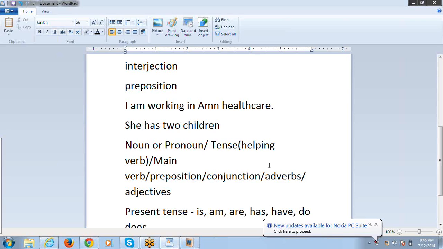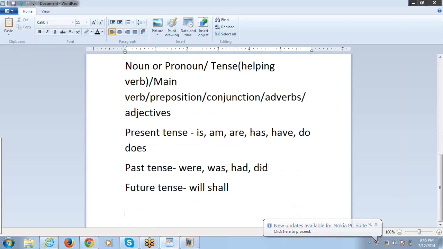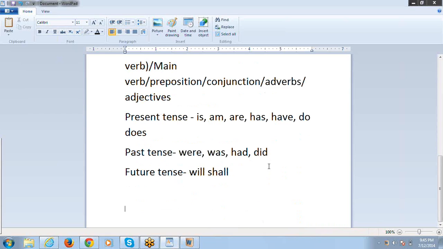I'll give you an example. Let me write it. I'll just increase the font. She runs fast. Do you see the sentence? I could have ended the sentence on runs. But if I say she runs fast, what is the quality that I'm giving? Here, fast is the quality mentioned for run. How does she run? Fast. I'm not saying that she is fast. Did I say that she is fast? No, she runs fast. Runs is what? It's a verb. Any quality that you're adding to the verb becomes your adverb.